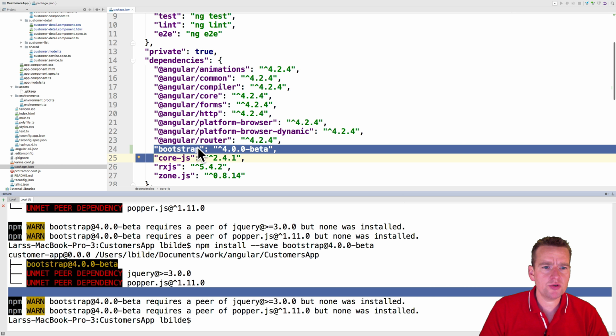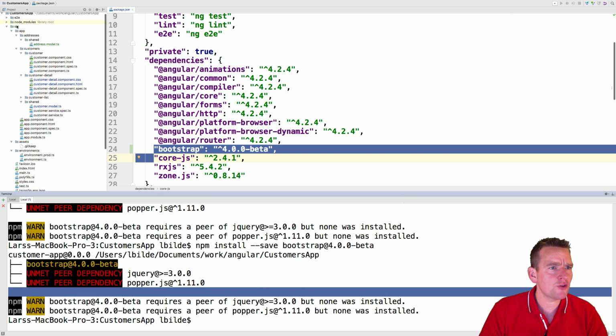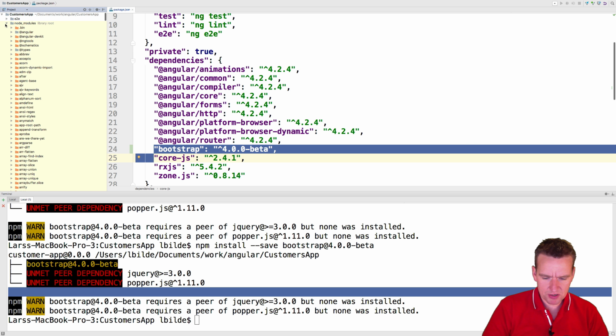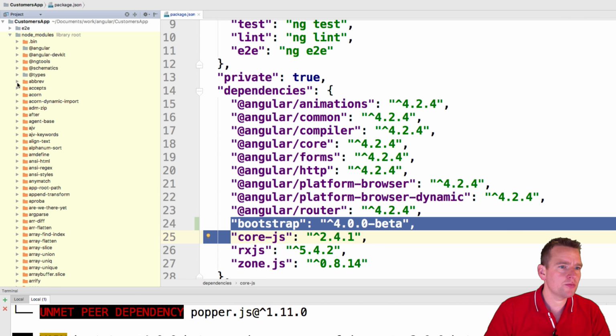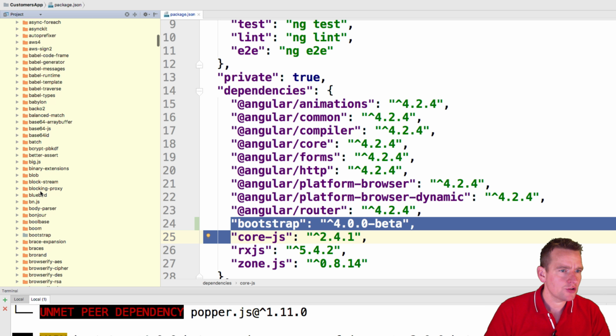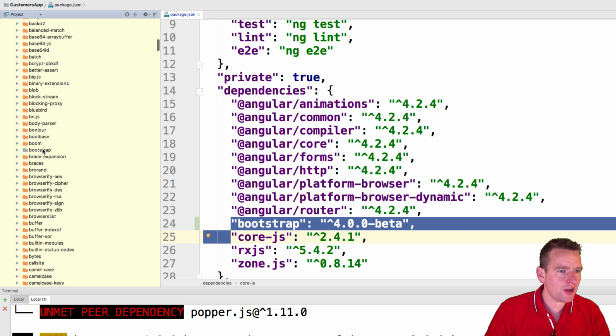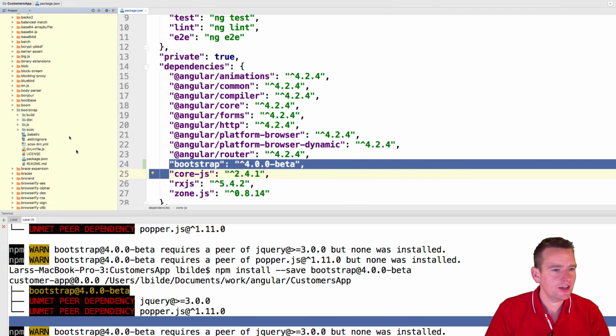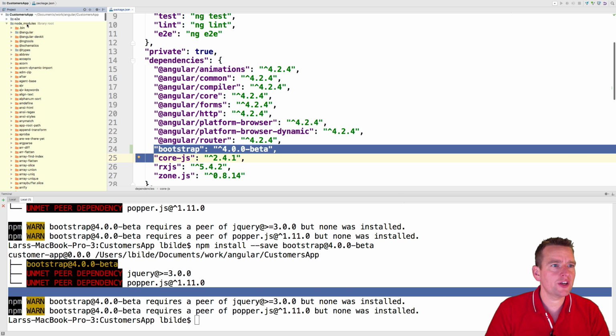What else do we need? Well, now we have the Bootstrap ready, and that pretty much just means that if you open up your node modules up here, you actually just downloaded Bootstrap in your local setup. So if you go down, you'll find the Bootstrap folder right here in the node modules, and there you'll see you have the build file, or the destination file, sorry, and here you actually have your Bootstrap CSS available right here. So now we can start using Bootstrap, right? That's pretty awesome. Let's just zoom out again. Now we have Bootstrap available, we need to do one more thing.